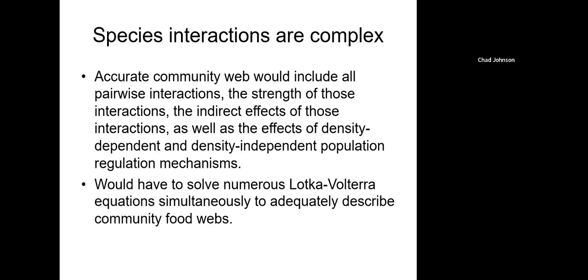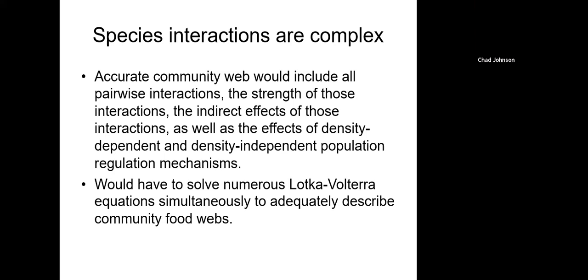Okay, this is just the summary slide. An accurate community web would include everything. That would oftentimes be too much. We've come down to the notion that we could emphasize the abundance of the members of the different species in the community, or we could really put our emphasis on the nature of the interaction. We focus on connectance and how connected you are in the community. That's featuring the importance of your interactions. If we just look at who is the most abundant species, then we wouldn't be taking into account the nature or the quality of the interactions.